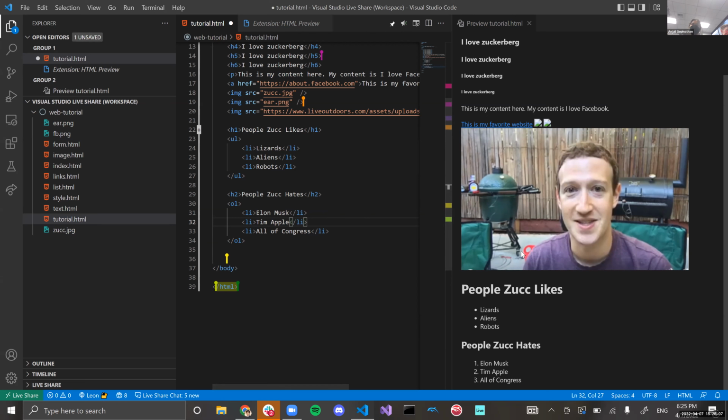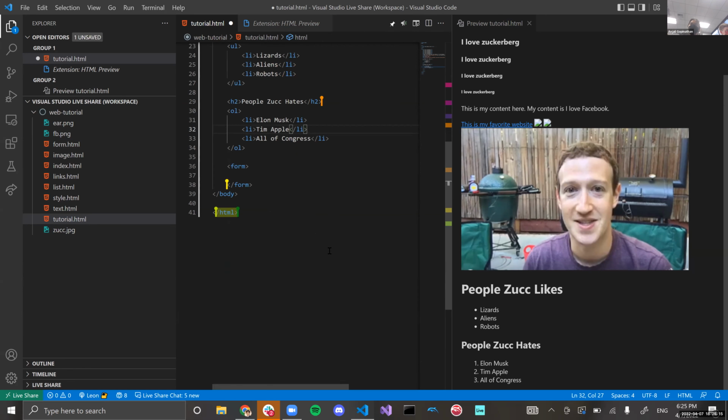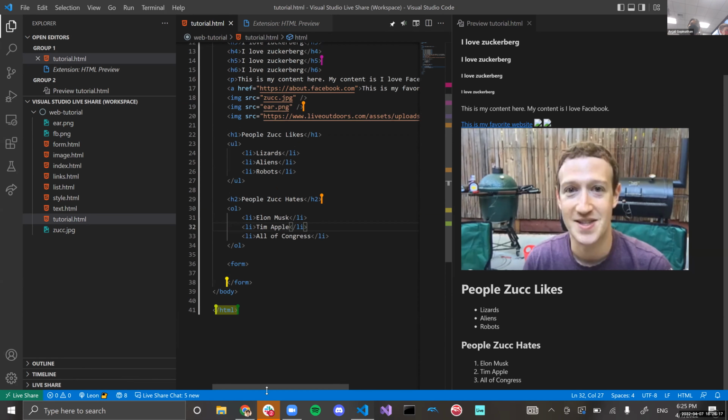And then lastly for HTML, we have forms. So this is pretty important for getting information, getting input. Say you wanted to make an email page or a contact me page. You'd want someone to input their personal email and their message to you, and then when they press the button, it sends you an email. So this is where this would come in handy.